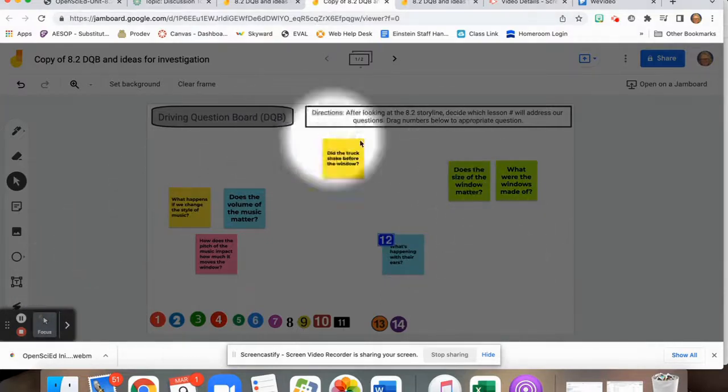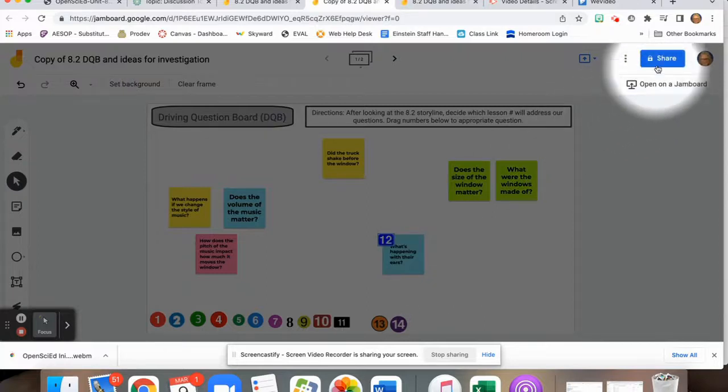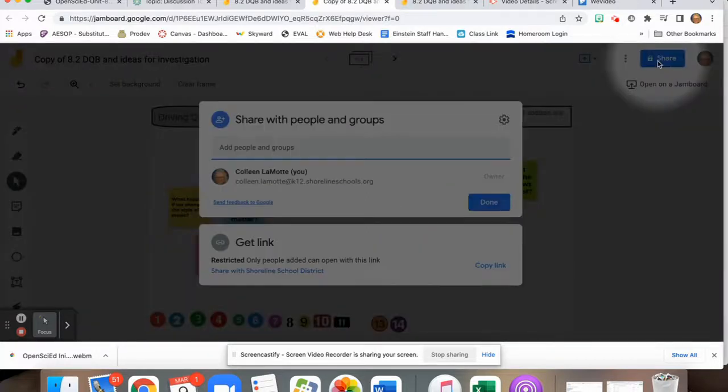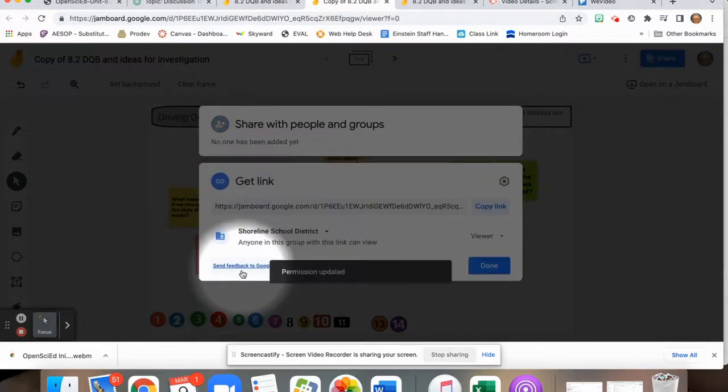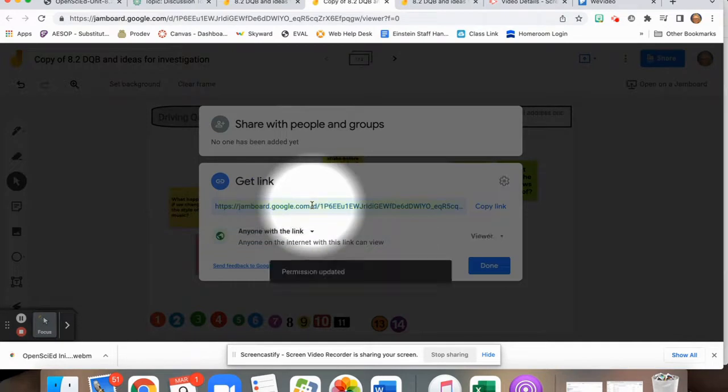Once this is completed and you have all of the questions aligned with specific lessons in our storyline, you can select Share. You're going to want to make sure that when you get a link to share this assignment, anyone is able to view the link.